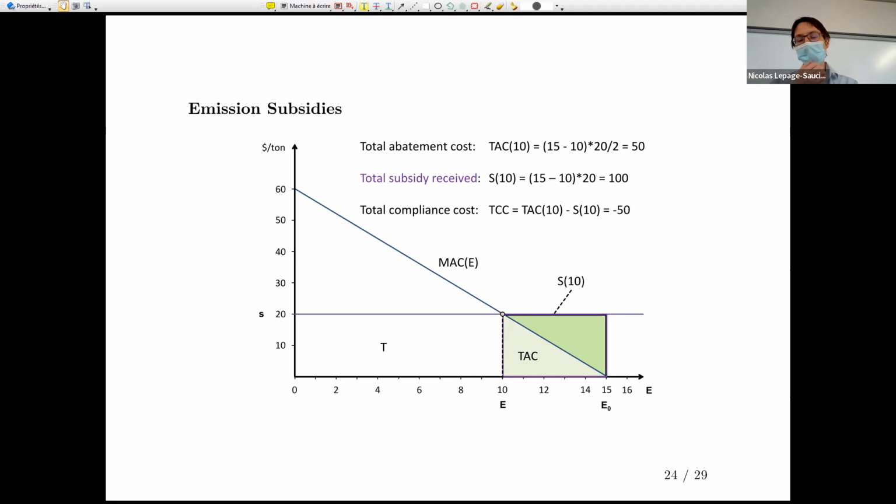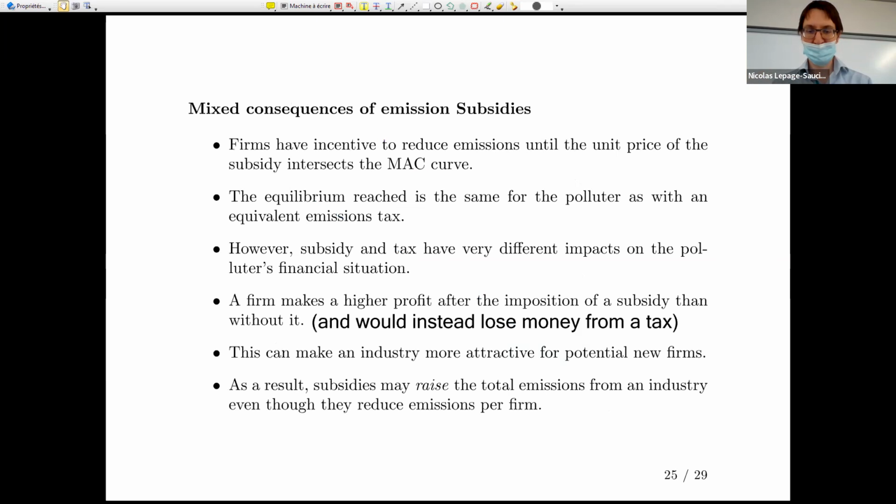Even for electric cars, it's good to have subsidies to increase the research and development in electric cars and all of that. But if you knew exactly what was the marginal damage caused by some liter of gas use or some ton of CO2, then you just slap this on, and the car industry would just adapt itself to that, and you wouldn't have to subsidize anybody. We do it because at some point we're not too sure, and we have a big number of different instruments, and we try everything. But if everything was known, we would just need one, and we would be good. All right, so that's about it for tax and subsidies.